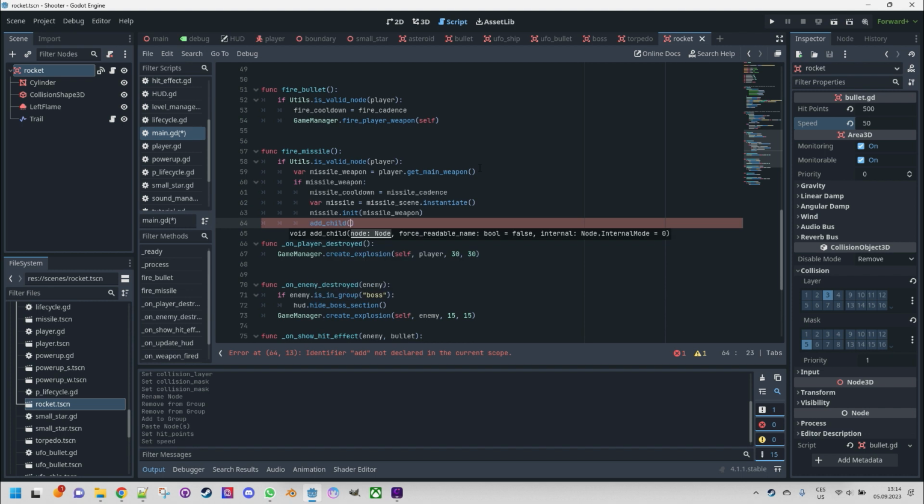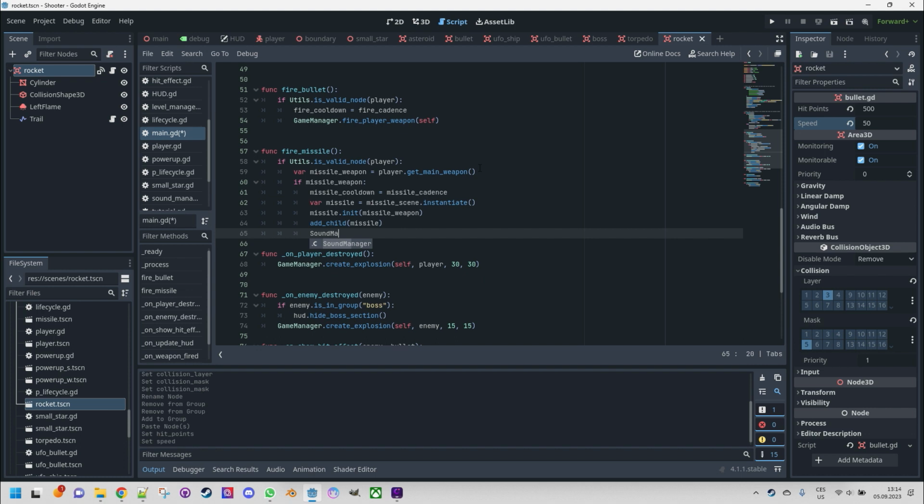This time we don't need to refer to the root node because we are inside the root node, the main script. I think in the future we might move this method to the game manager as well, but for now let's keep it here. And sound manager fire missile, because it should definitely have a different sound, instead of pew pew pew. Fire missile, sorry, missile. Okay.